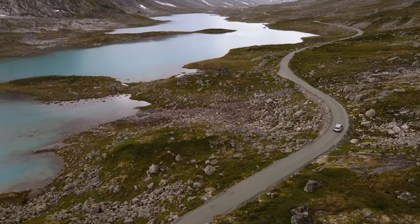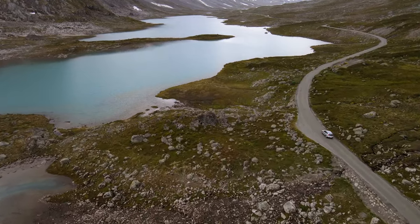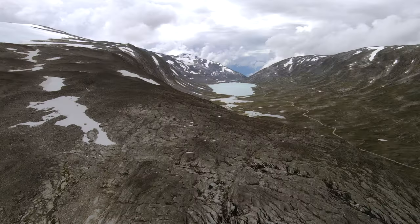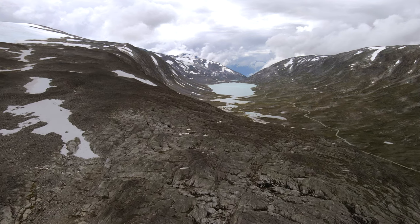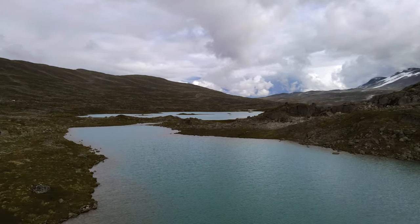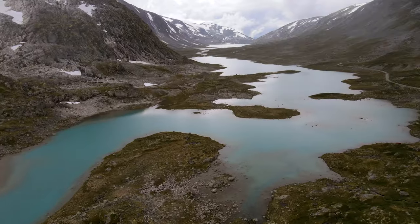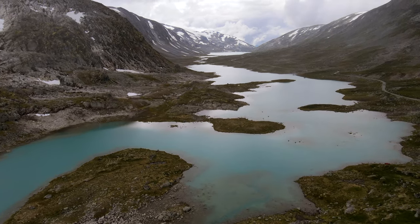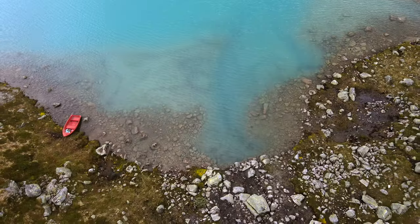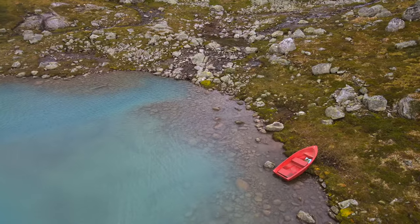But now I enjoyed the calming sound of the wind and distant water splashes from waterfalls, got lost in the emerald blue color of the glacier lakes, and marveled at the snow patches that resisted any efforts of the sun to melt away in the summer months. The landscape here in the mountains felt untouched. Only a lonely red rowing boat was witness of human activity up here.